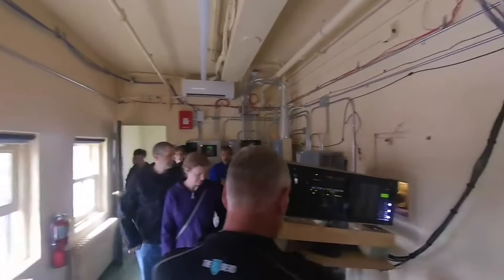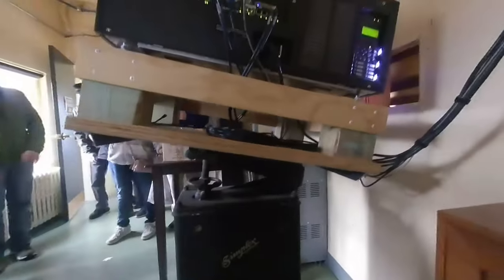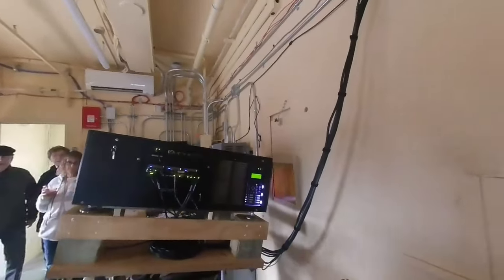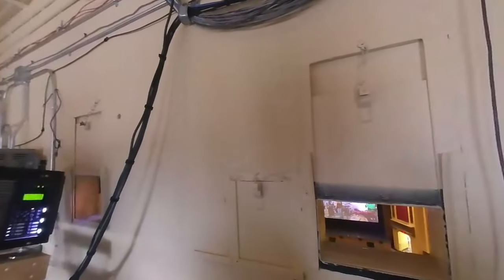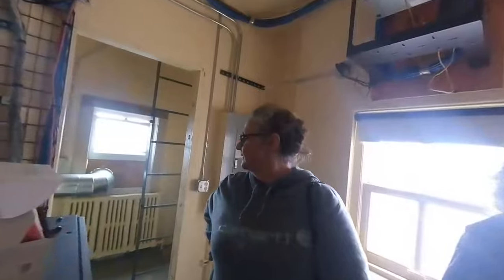So here's the base, the Simplex, that would have housed the reel-to-reel projector. Then there would have been another one over here, so as this reel was running out, they would turn this projector on so there was some overlap, and then shut this one off, and vice versa. So the guys that worked up here in the projection room could never leave, because they had to keep the projectors running. In that corner they actually had a toilet for them. You can still see the hole in the floor.